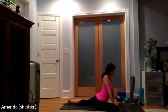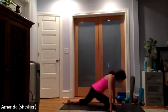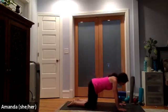Going to take 5 more breaths here. A few more. And we'll start to transition over to the other side. Left knee comes forward when you're ready.